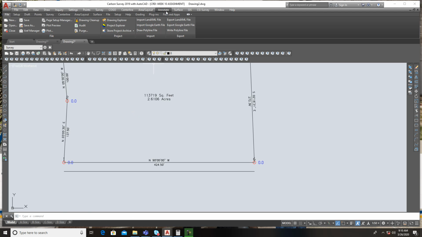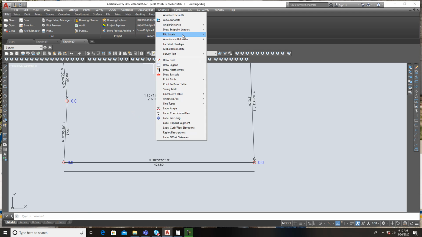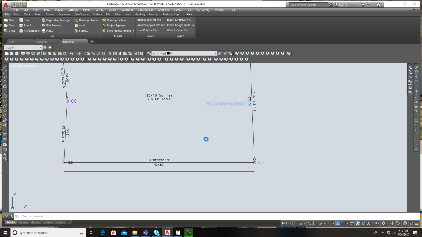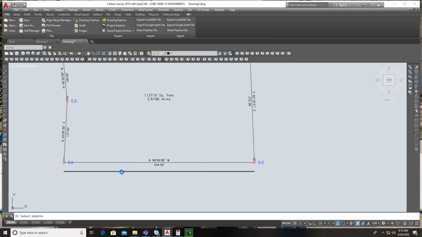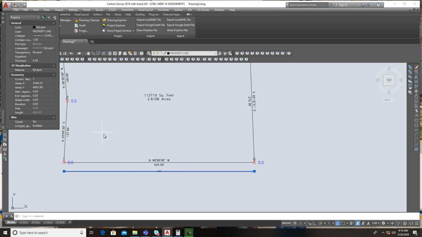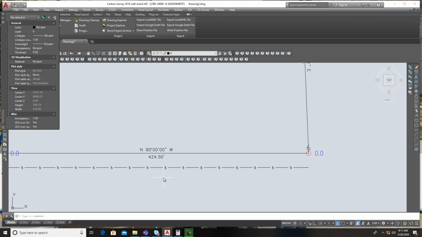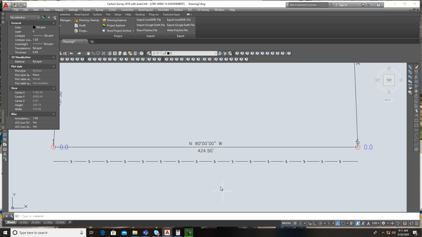And if you go up here to annotate, slide down to line types, change polyline line type. I want to hit right away, ROW, or no, center, I want center line. C line, click on it, right click. It didn't do anything, but if you click on it, right click, go to properties, you can adjust on it. Yeah, it's center line. Let's just do like 0.01 or something like that, see what it does. Perfect. It's in there. We had to adjust on it, make it look right.